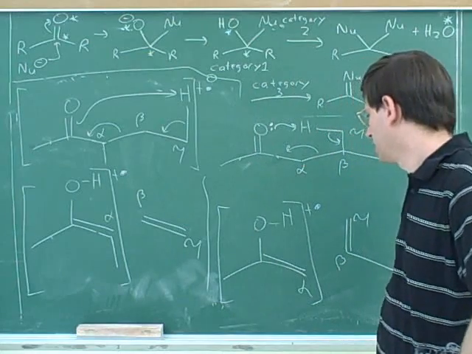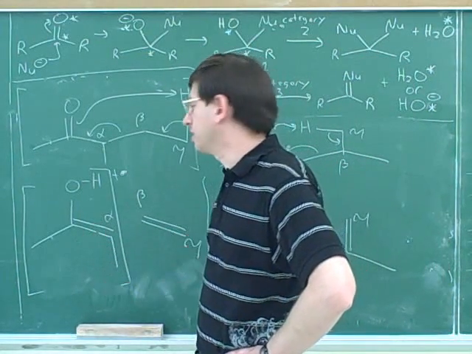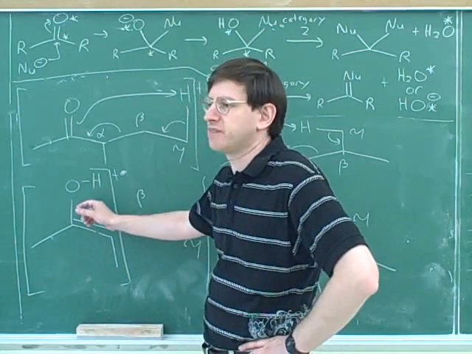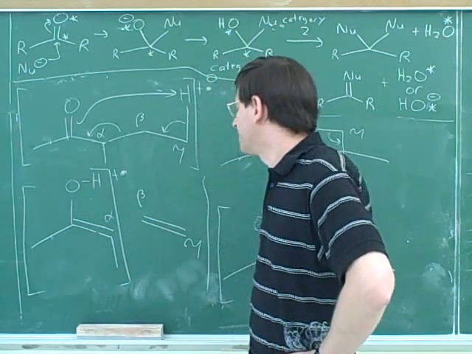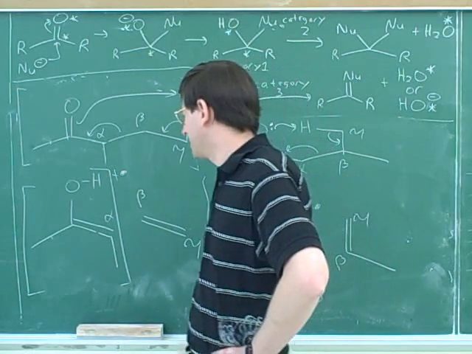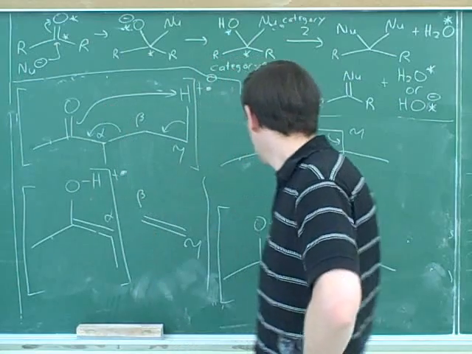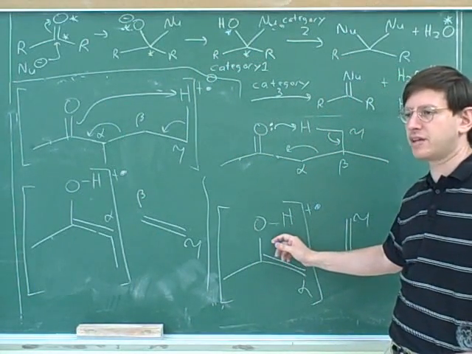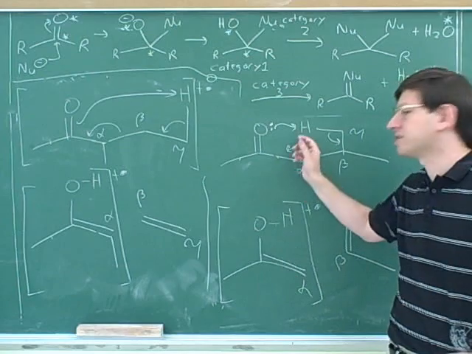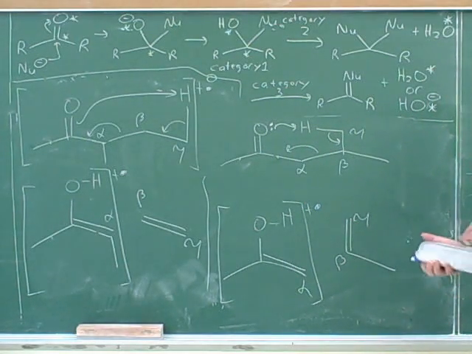Well, which of these is heavier? This left-hand one is heavier, right? It's got an extra carbon. So we can use our calculator to calculate the exact masses of these. But this is clearly going to be heavier. So if we see an absorption that's got the right mass for this radical cation, that tells us we started with this compound. Whereas if we see an absorption that's got the smaller mass for this radical cation, then we know we started with this compound. So the McLafferty rearrangement is really helpful to us here.